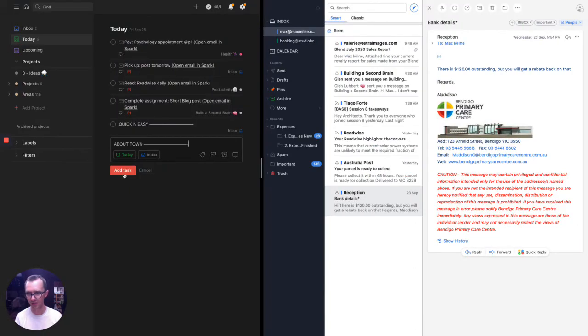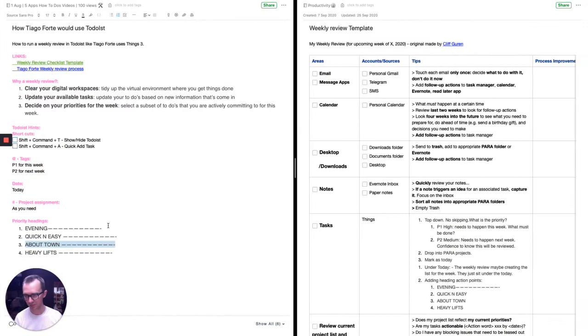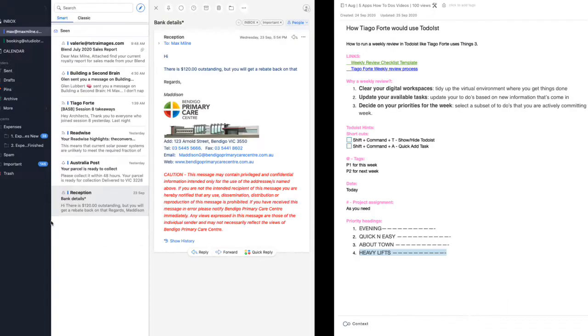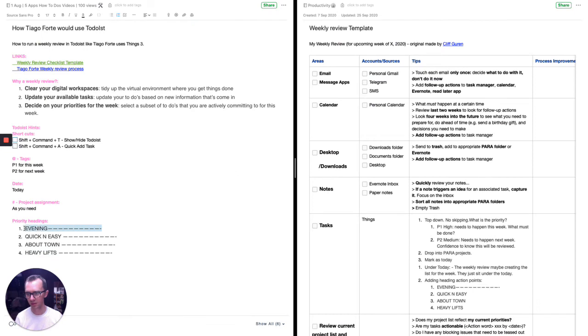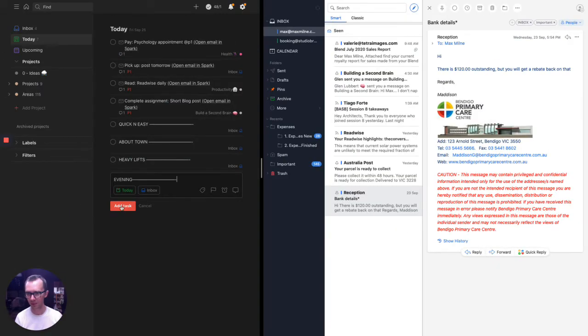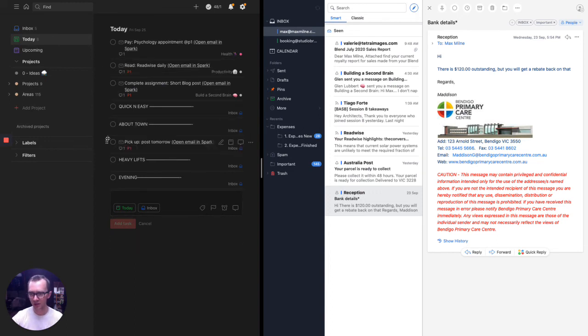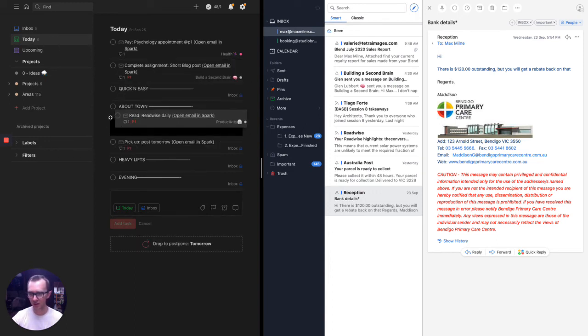About town. And you're just adding them directly into today. Heavy lifts. And evening. And then here you can shuffle around the different tasks that you have to do.